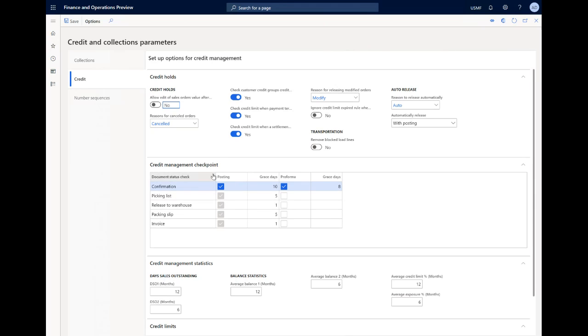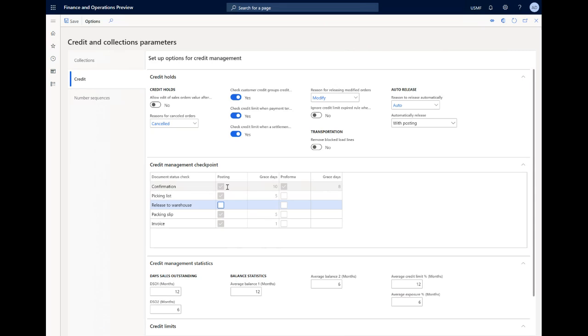The key to this whole thing is really the checkpoints. Where do you want to check the credit? You have to check it at a certain process, and you check a box here defining what those processes are. So I could say I want to do it at confirmation, but I don't want to do it at release to warehouse. So you can control which ones stop the order, and you can do posting or proformas if they allow a proforma. But if you process orders pretty much in the same day or even two days, it would be kind of tedious to have it stop at every one of these places. So the concept in here is called grace days that controls that.